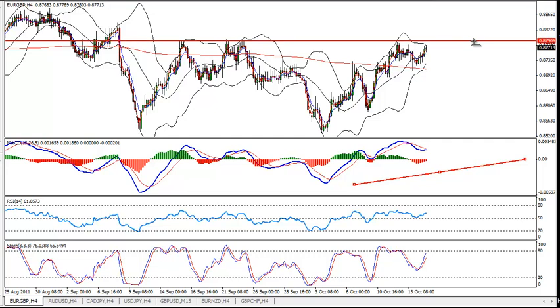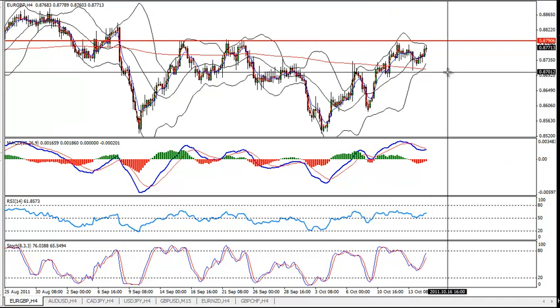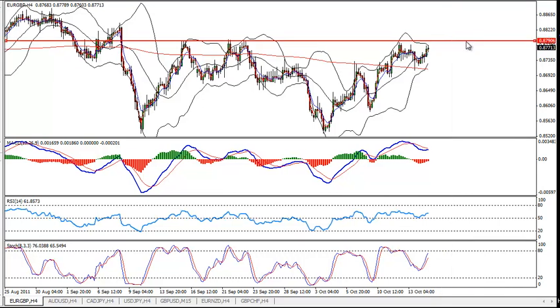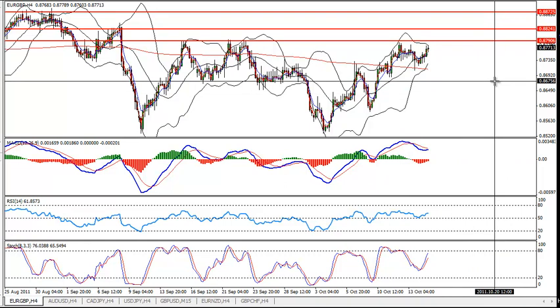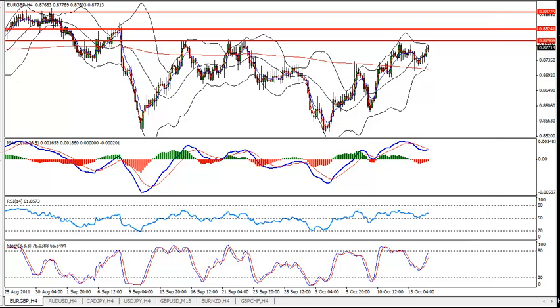Euro pound has an amazing resistance here around the 0.8790, and it could create for us a very beautiful divergence, a double top here, and make the down move. So stay tuned for this pair as long as it holds below this area. If it breaks this area, then it's probably going to take us to the next highs around 0.8820, sorry, to 0.8870, somewhere in between, to take this divergence for a down ride. I expect this pair to reach 0.8680 at least, or even lower, of course.